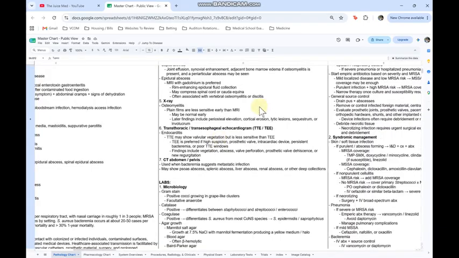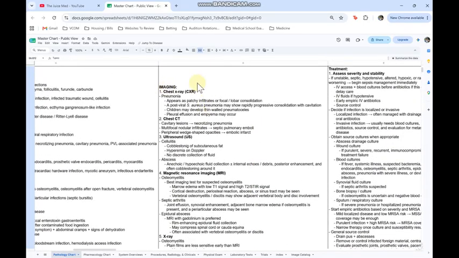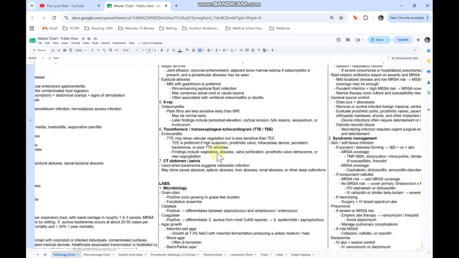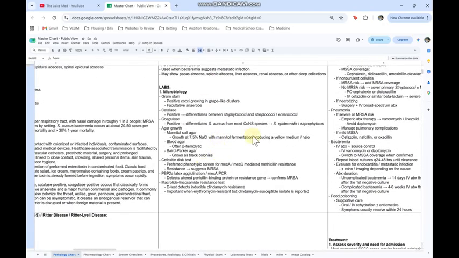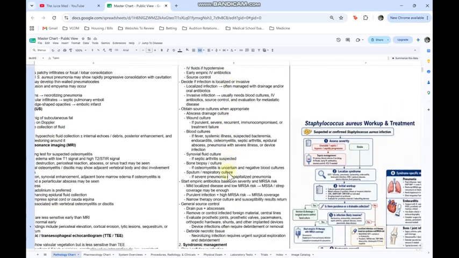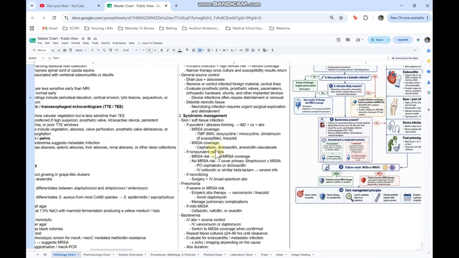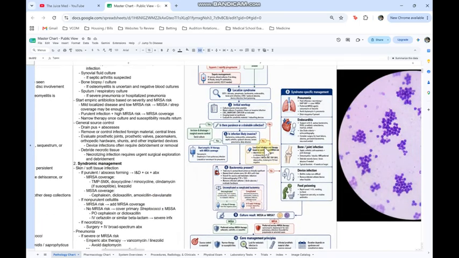If we move over, this is all the laboratory findings, most of which are going to be pertinent about imaging. So a chest x-ray, a chest CT, ultrasound, etc. Especially in infectious diseases, microbiology as a lab set is going to be very, very important, particularly for step 1. So gram stain, catalase, coagulase, and any other identification tools are going to be found here under microbiology. And then we have a treatment algorithm right here. So this is going to walk you through how to work up and treat Staph aureus, what different antibacterial agents that we're going to use.